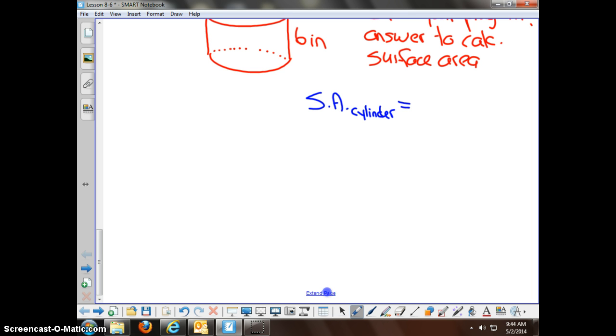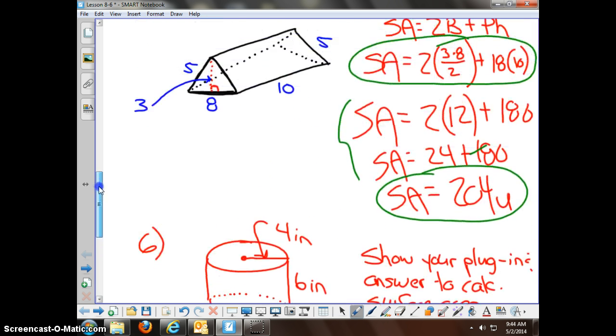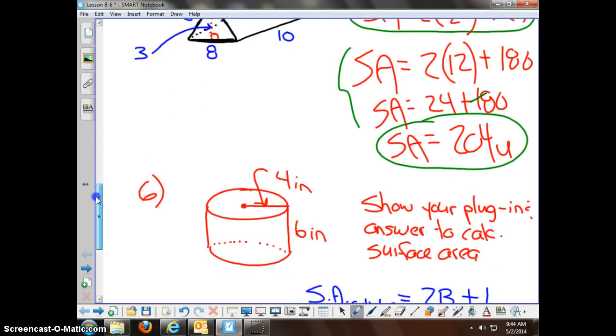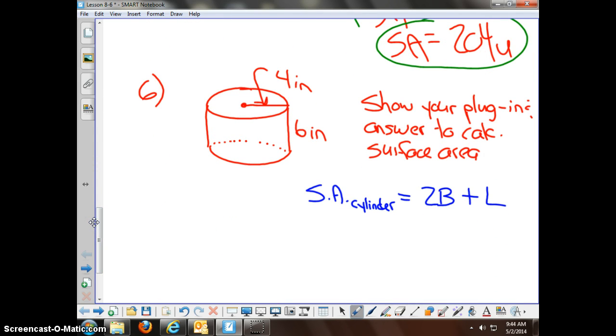So the surface area equals 2 times the area of the base, correct? Plus a capital L. I bet, based upon your information earlier on, with especially the vocabulary and understanding also the surface area of a prism, somebody in here could tell me what L, capital L, stands for. Again, now that you know what a capital F stands for, can you tell me what a capital L stands for? Jasmine? Lateral surface.